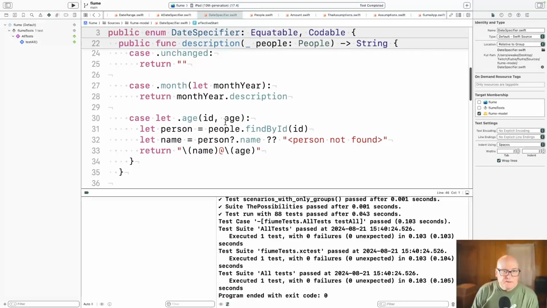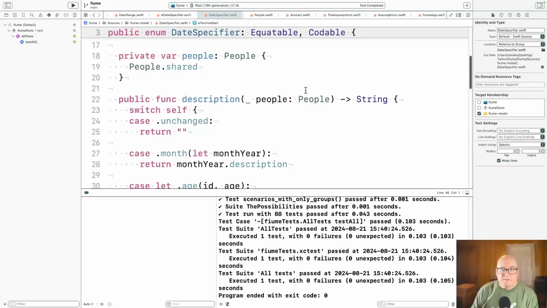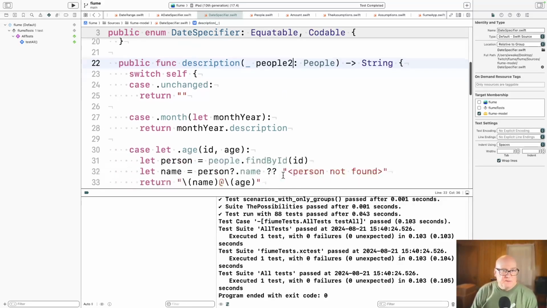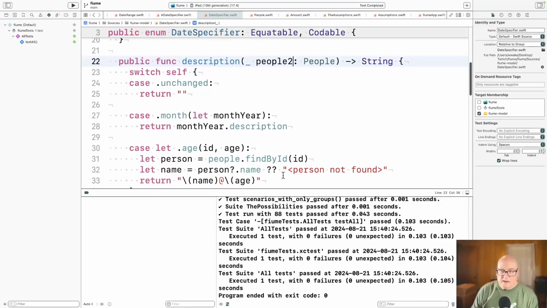the next one, this is relying on people coming in. Okay, I'm going to call this people 2. Now, this could break because we may be passing in our own people objects from the tests. So this is forcing it to use the shared one, but I bet you a bunch of tests don't use the shared one.